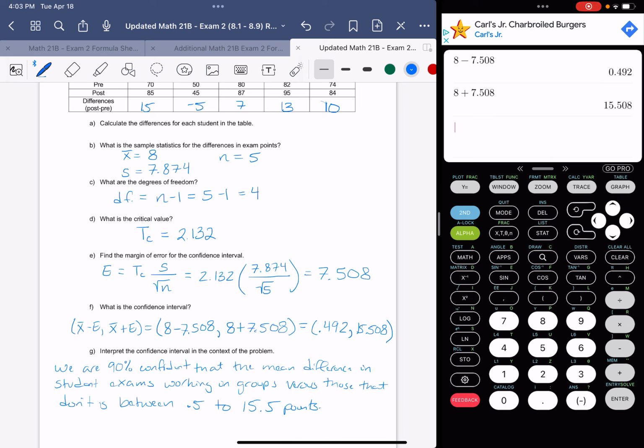Yeah, that's versus. I have a question about interpreting the confidence interval in the context of the problem. When we're doing it at a significance level, we normally take the claim and do it verbatim. So when we're interpreting a confidence interval, what made you write difference? Is it because it's asking us to calculate the differences? Yes, exactly. Since for this problem we specifically calculated the differences and worked with that data.